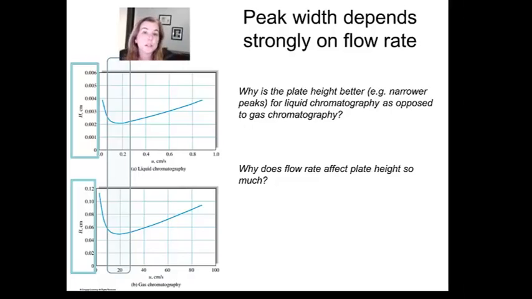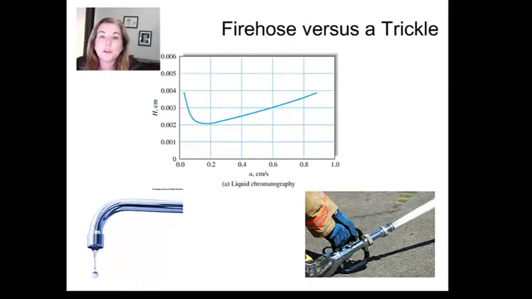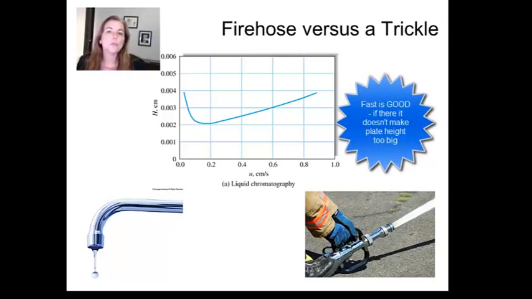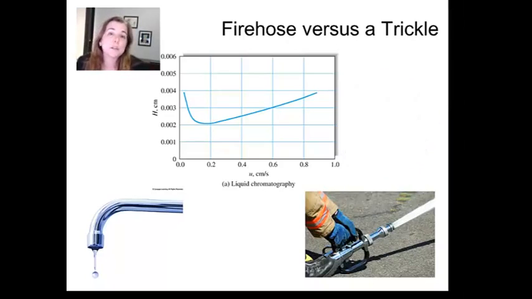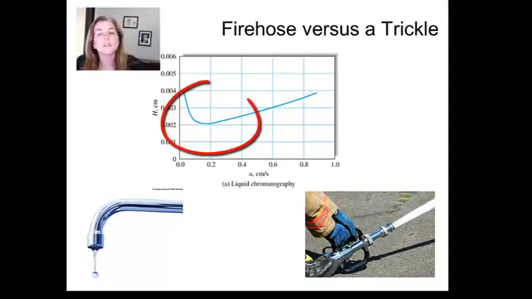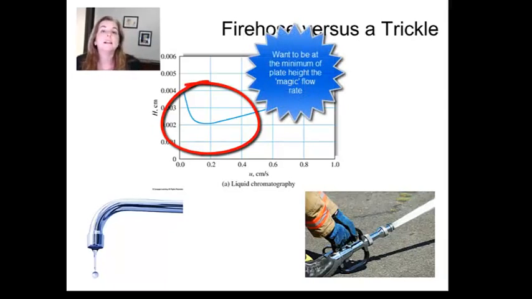The purpose of what we're going to talk about in this mini lecture is understanding why the plot of plate height versus flow rate has the shapes that it does. You can run chromatography columns extremely fast. And often you want to do that, because part of how good a separation is, is does it happen quickly. As you go to the right-hand side of this curve, imagine the mobile phase moving through the column like a fire hose. Over on the left-hand side, you're just barely trickling material through. You're going to want to operate at higher flow rates, but you often don't want to sacrifice your plate height.